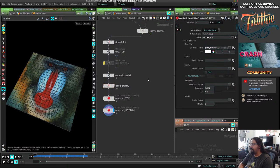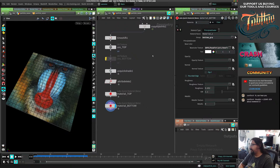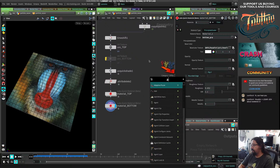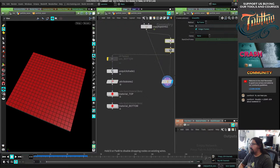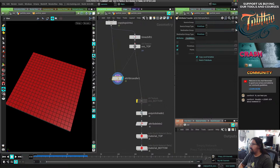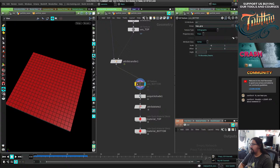So I would have to now copy those attributes. We can do an attribute transfer here and say transfer to this geometry, transfer the UVs here, and let's move this to the other side. And then the UVs are on the vertex attribute, so make sure in the attribute transfer to enable this so you actually have UVs. And then we connect this and we should have UVs, right?